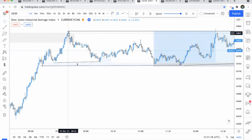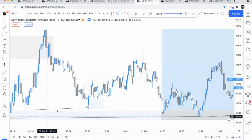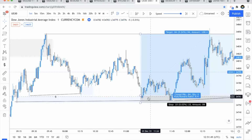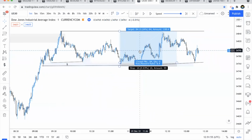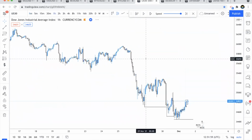I saw that price rejected here, right? Came back, created liquidity inducement, and I marked that out, and I waited for the market to come back again to actually tap it. Once the market tapped it, I clearly just targeted this current high, got 8.4% out of this market, and was out. So this was a beautiful trade, no doubt about that one.